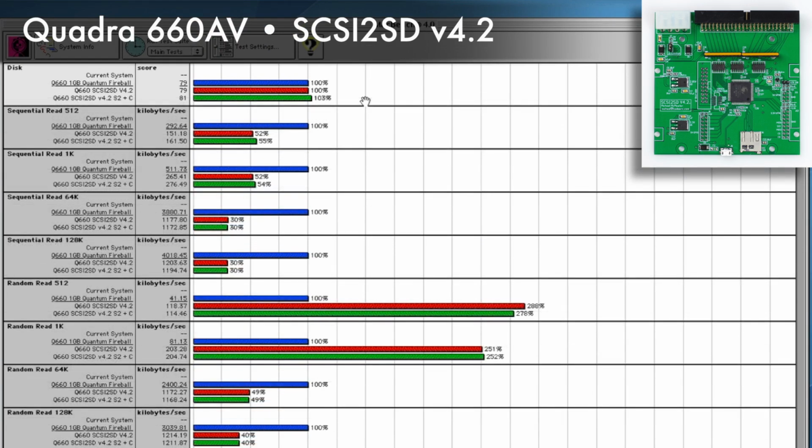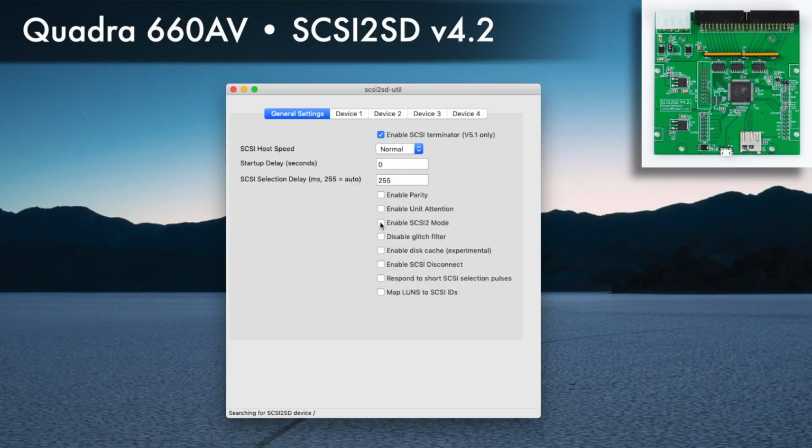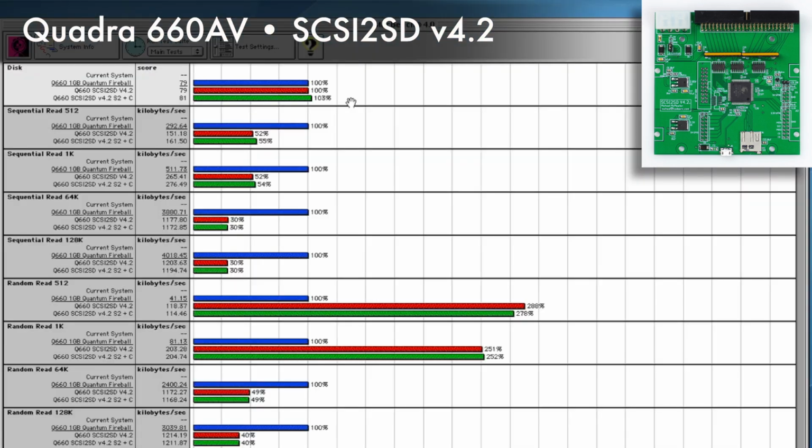So this next one is labeled here S2 plus C, which basically means SCSI2 plus the cache. And these are 2 settings within the SCSI2SD utility that I have switched on for this test. Now, SCSI2 you wouldn't really expect to make any difference on this computer, but the cache probably makes a little difference here and there. And as you can see, we're a few percent more. It's only 3%. I'm not sure how much I would read into that, but it does appear to have made a little bit of a difference.